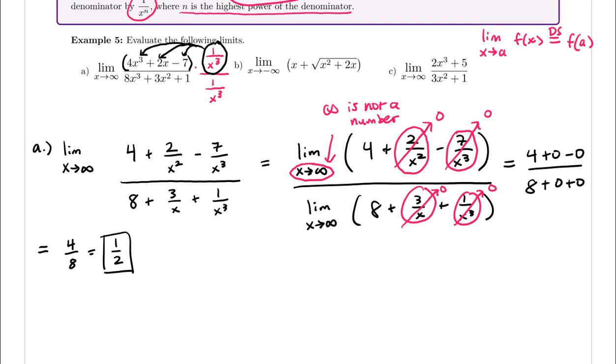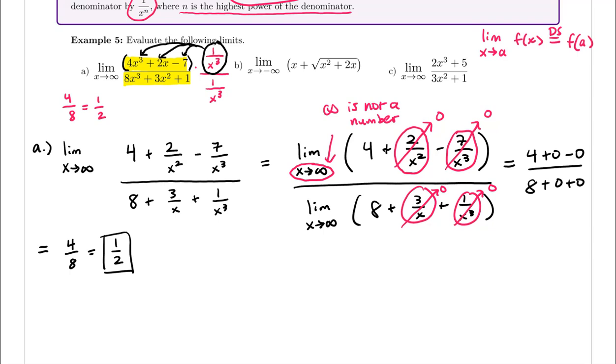And we would have expected that to be our answer if we use the ideas behind pre-calculus, because in our rational function, the numerator and the denominator have the same degree. And so in pre-calculus, you would have learned that the horizontal asymptote is the ratio of the leading coefficients, which in this case would be 4 over 8, which simplifies to 1/2. So that concludes part A.